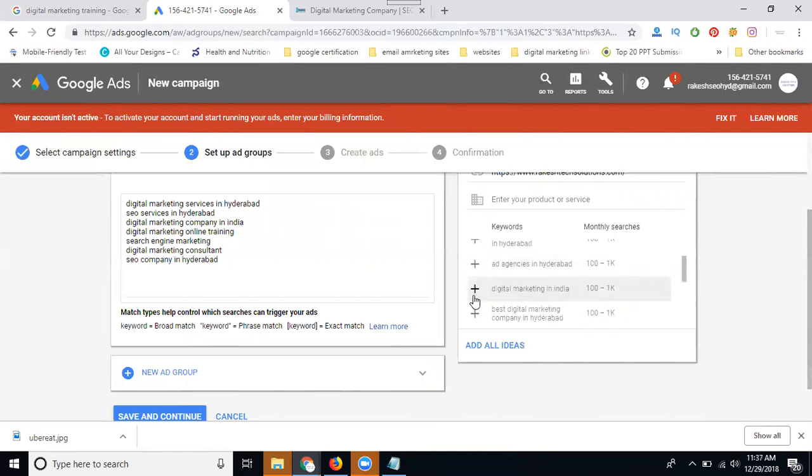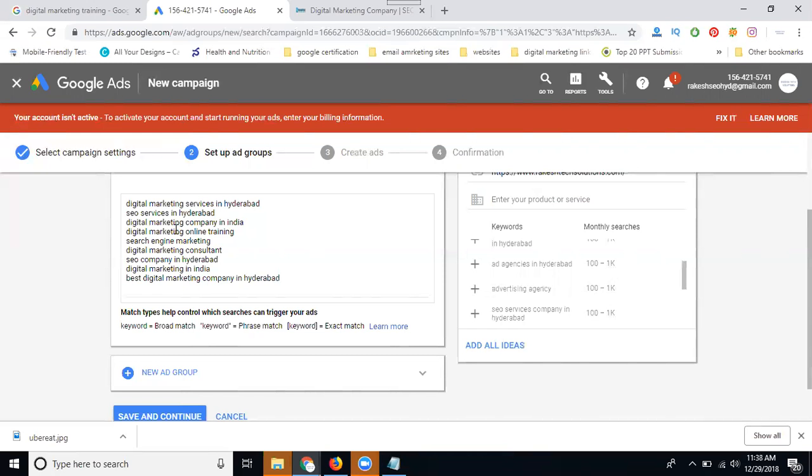So I'm adding for this keyword. Always remember, in each ad group we can add a minimum of 15 keywords. When people search for these 15 keywords, our ad will be showing. Your search network depends on the keywords you are adding to the group. The ad will show based on the ad group keywords.